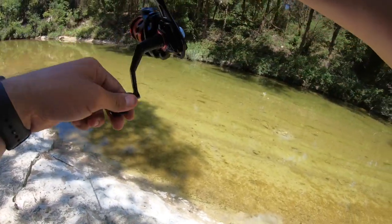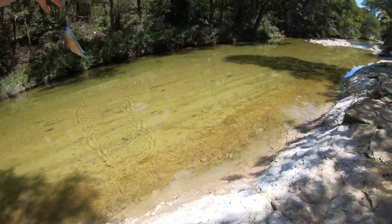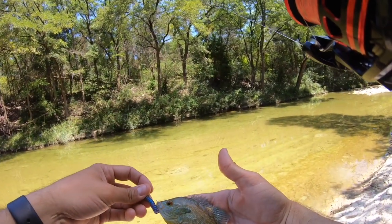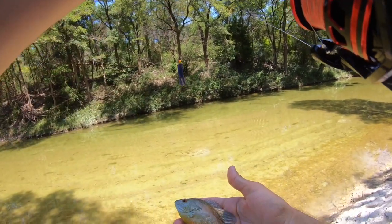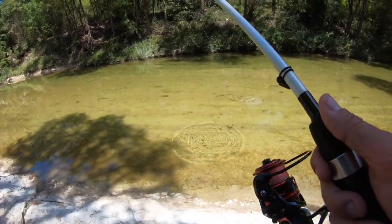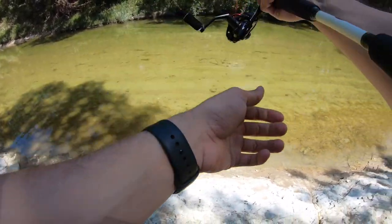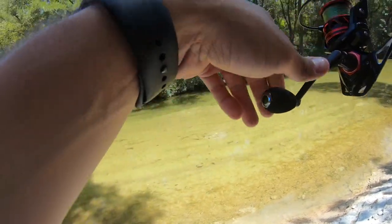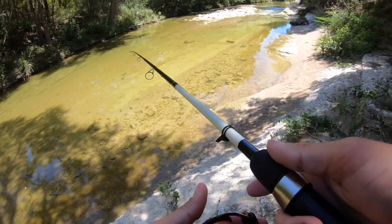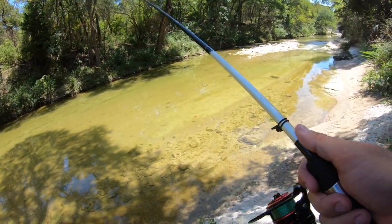Oh yeah, we got another one, man. Oh my goodness, they're going crazy over here. This one looks like the first one we caught over here on this side. See what I mean? They got those red eyes, a little bit smaller head. Pretty fish, nothing crazy though. I'm trying to get those bass that are over here. I don't know where they went. I spotted two bass cruising the edge. And now I see no bass. All right, let's try to fish this little drop off a few more times.